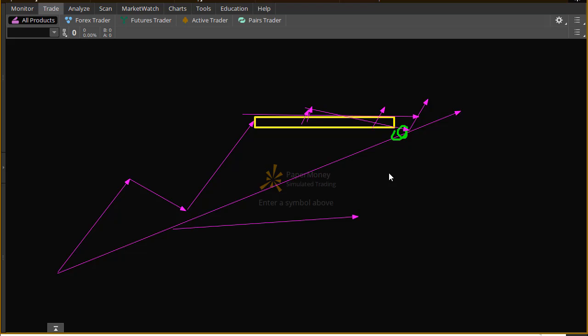Now, the second reason I love these trades is because when that pop occurs over here near the trend, I can enter that trade with a stop loss very close. Because if you think about a tight price range, what does that price range tell you? It tells you that there's no buyers above this area. There's no sellers below this area. So if there's no sellers below here, the stock is in an uptrend and the stock pops out of here, I have the opportunity to enter a trade with low risk in the trade. And I can tell you, if you get the convergence of a pop out of the box and a trend, your probabilities of a winning trade are extremely high.